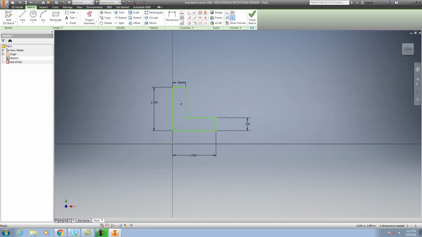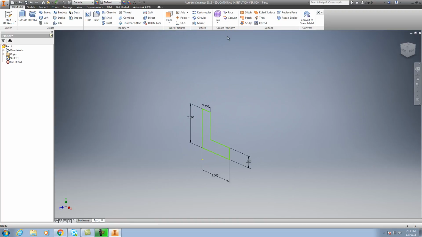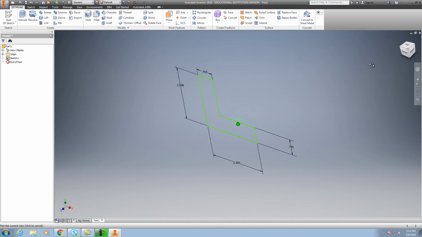To get to the third dimension, you come up here and you see this finished sketch. Y'all see that? Click it. And when you do that, you notice how it kind of turned around in an isometric look. Well, over here is your view cube. You can grab it and you can move it around. If you want to look at it straight on forward, just come up here and click the face of it. See how it's kind of highlighted? Just press it, just a regular left cursor click.